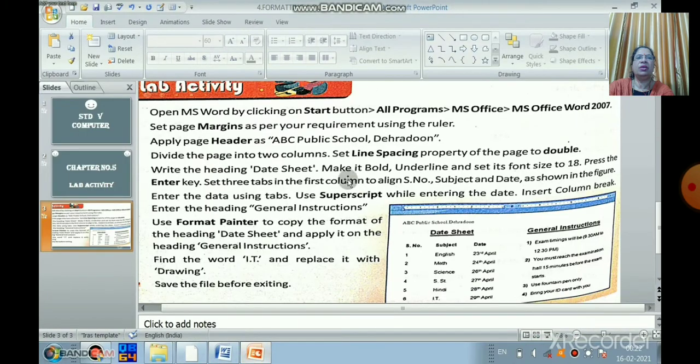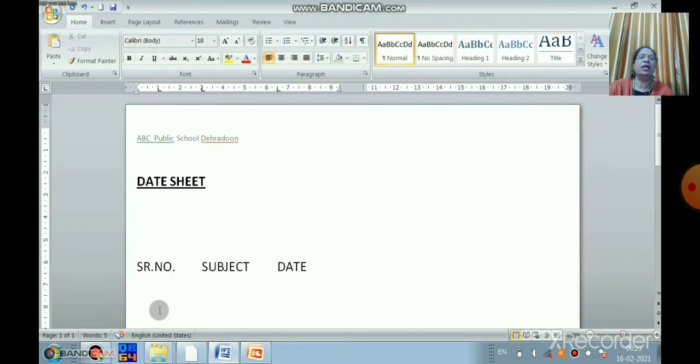Now see here, we will type as it is here, serial number 1. Here use superscript and subscript for the date. So English and the date is 23rd April. So serial number 1, press the Enter key. When you press the Enter key, the cursor will not move to the second column, it will come to the first column only.